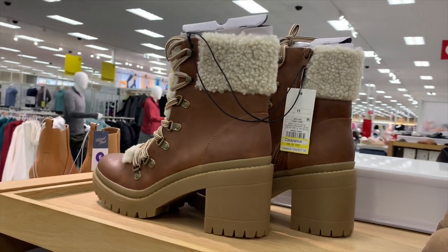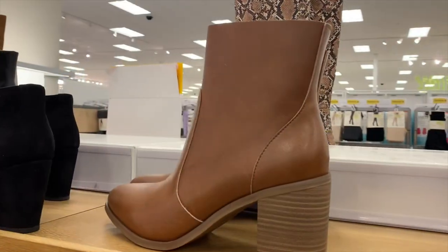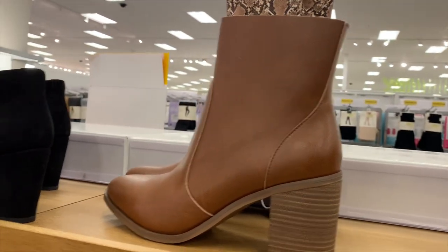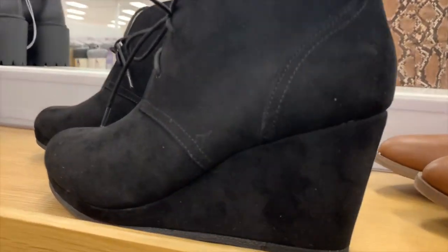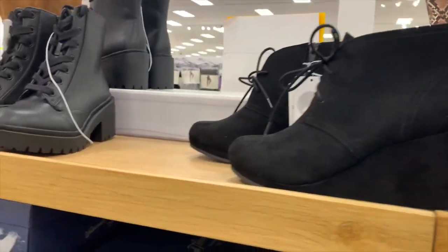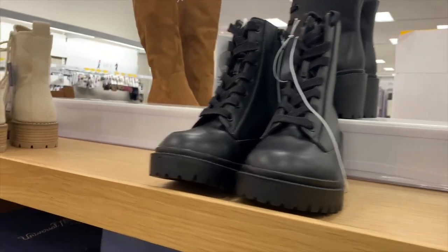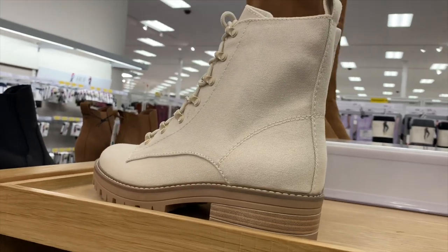On clearance for $27.99 — I love that! They also have this style — a moderate heel, leather, tan color. And look at this one — it's a high heel but you don't realize it. It's suede. Then they have boots that remind me of Doc Martens with a tie-up, and the same boot but in canvas material in a cream color.